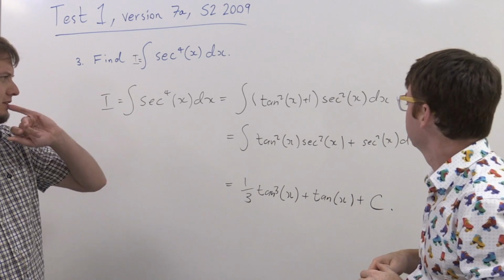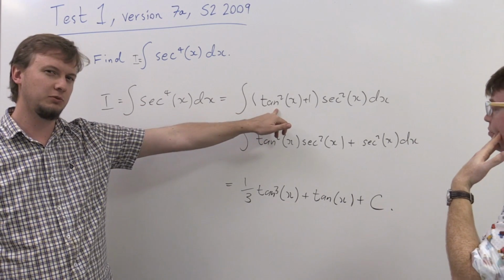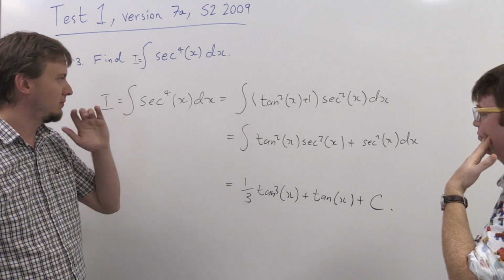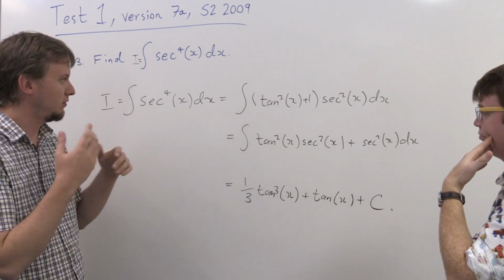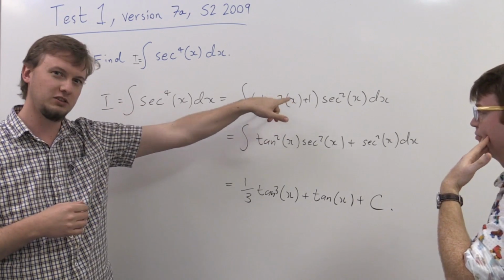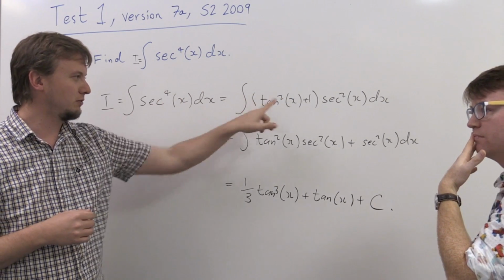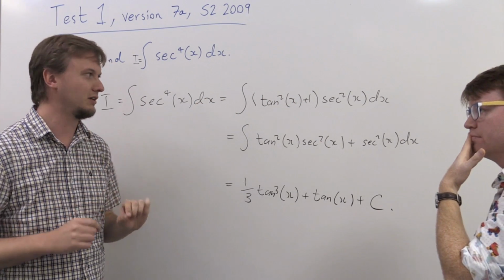I think one thing I would like to say is I tend to forget exactly what the relationship is between tan squared and sec squared. I just remember there is one. All this really comes from cos squared plus sine squared is 1. So you should be able to rederive this relationship in a pinch if you need to. So if you're not sure you're getting this relationship right, just quickly jot down somewhere a derivation of it.